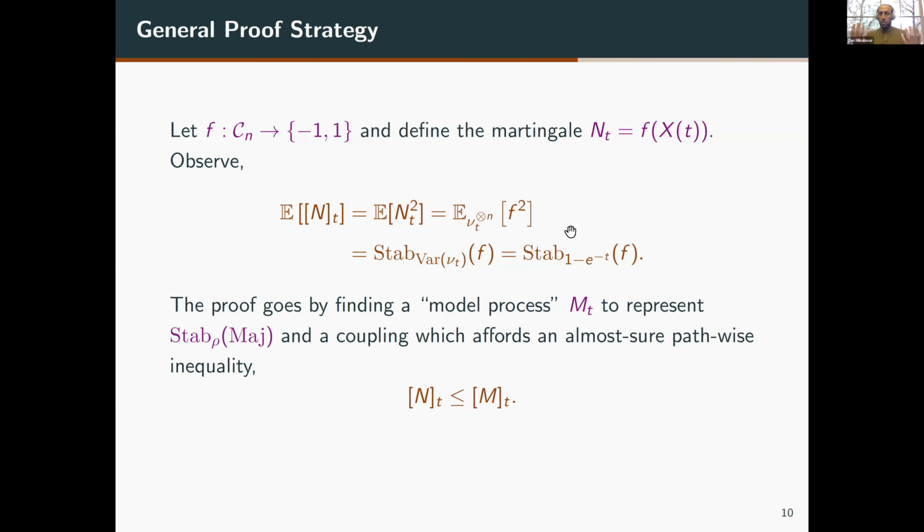And now once we have two martingales, Nt and Mt, we couple them together to, well, ideally, get an almost sure inequality of the form that the quadratic variation of one martingale is smaller than the quadratic variation of the other martingale, or in simpler terms, the square of one is always smaller than the square of the other, right? Because then when you take expectations, this inequality is maintained. So everything relies on finding such a coupling, right?